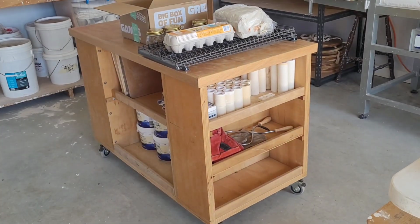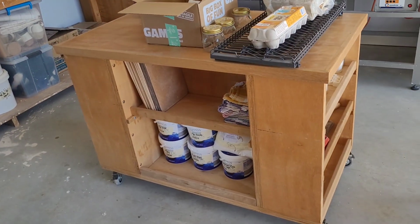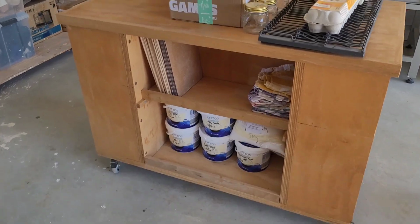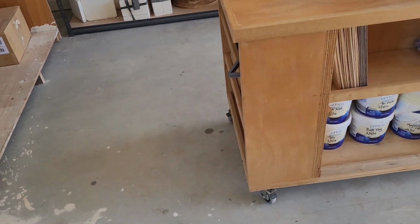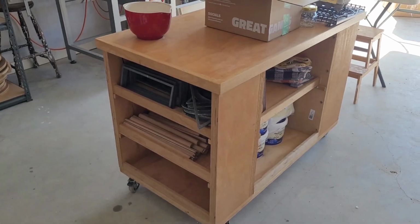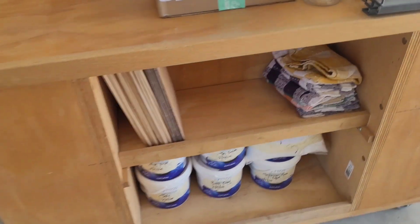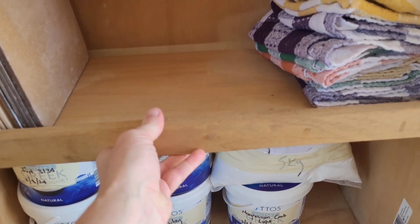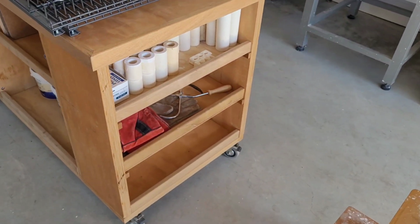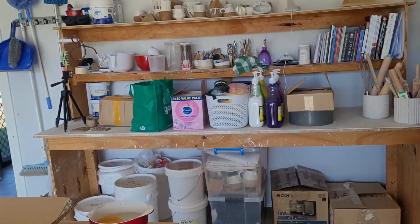I inherited this bench off my uncle, who was an architect. He sadly passed away a couple of years ago, but he was also really into his woodwork. And this was one of his benches. I grabbed this from my mum's house, which was just sitting there. I just thought, coming really handy. It's got wheels. It's got a couple of shelves. They also slide out. But I think these come in handy because obviously I'm running out of bench space and storage.